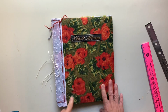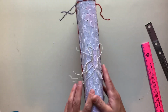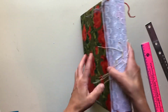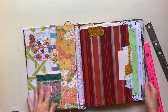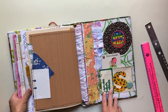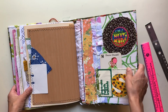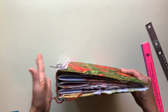But I happened to find this in a thrift store, and I bought it because I wanted to make this into a journal for myself. So I made it. I made the cover. I did all this stuff ready to go. I did stuff on the inside and decided I don't want this as my journal. There was something about it, and I was like, it's too cute, and I wasn't feeling using it. I would rather sell it and let somebody else appreciate it.